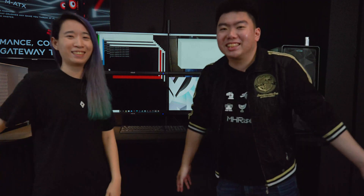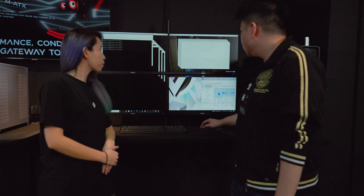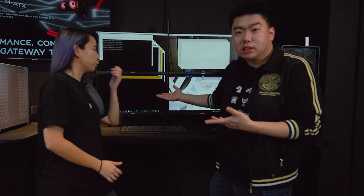Hey guys, as you can see, it's been quite a while — about 2 to 3 hours, to be exact. As you can see, the system is kind of running, kind of not — still multitasking, get it? My colleague John has been trying to crash the system for quite a while. But as you can see, it's kind of stuck. We tried, but it's not crashing. We tried to break the PC, guys.